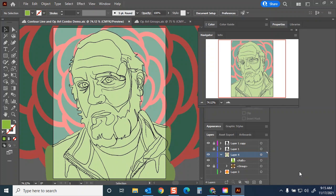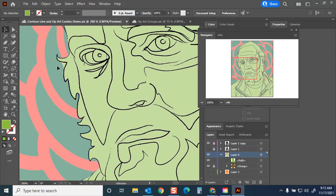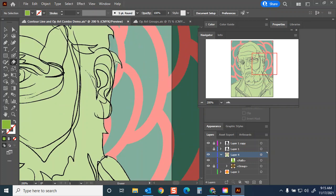Alright, so how I choose to make this appear from here on out is going to be up to me. My op art has green in it, so I have a green background, but I could also play around with changing those background color choices. I could even change the op art, although hopefully you will select an op art group that you've previously made that you like the look of, so that you won't want to make changes. You certainly can. There's no reason you couldn't.